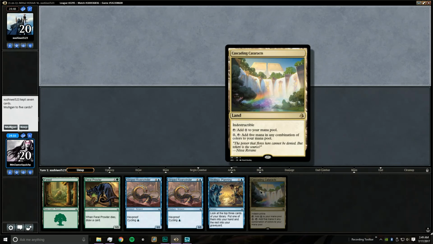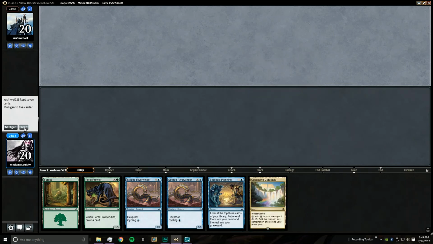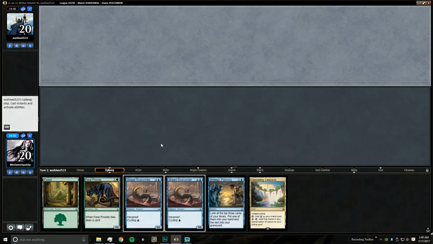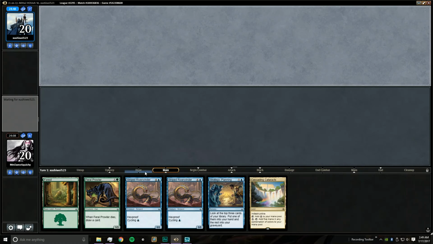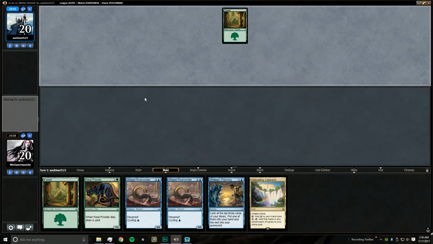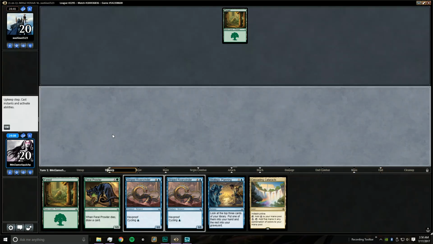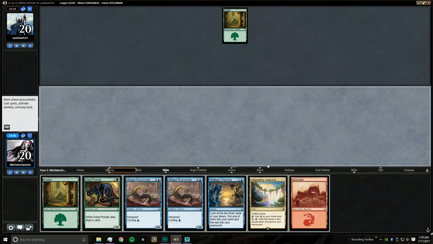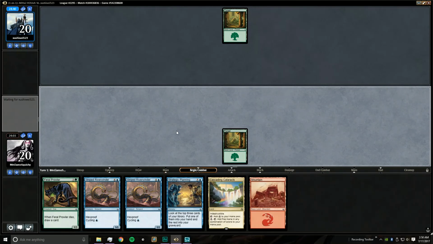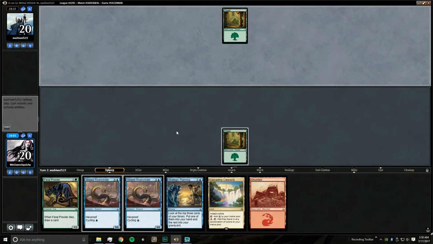And we're going to look at this Cascading Cataract and be pretty sad. We're going to keep this. Going to toss that Hour of Devastation on the bottom. A little sad because we do have the land that allows us to cast it pretty easily. But hopefully this Feral Prowler will just get us going, or we just draw an Island here. And there's, of course, Mountain for Hour of Devastation.